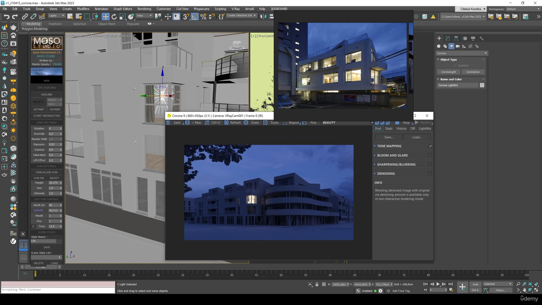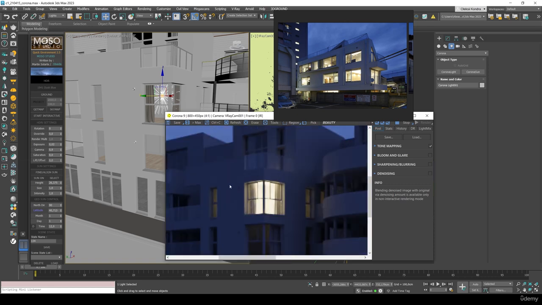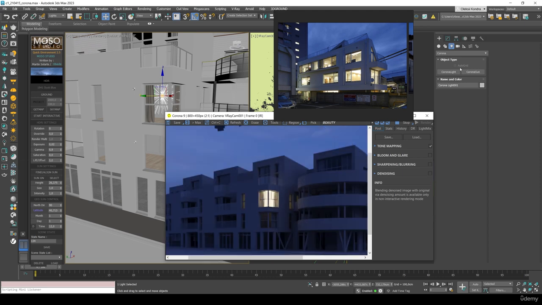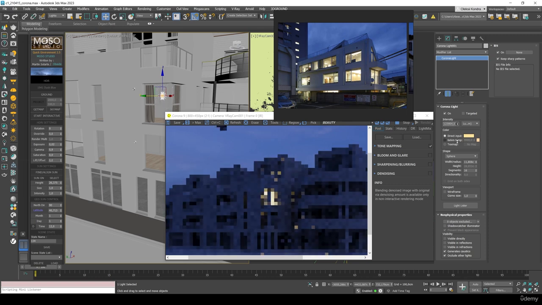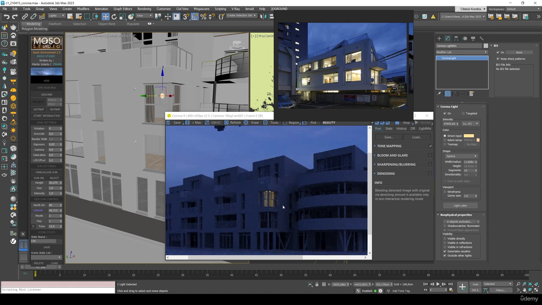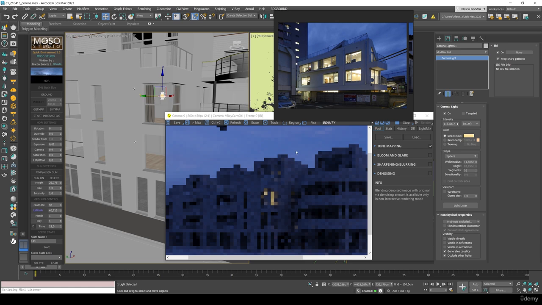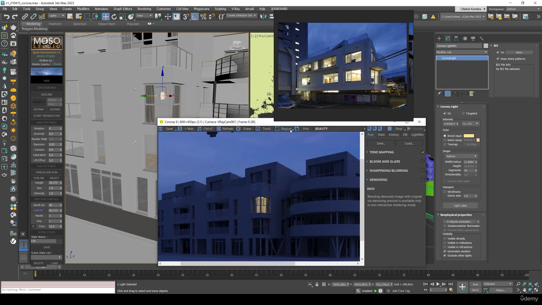So let's decrease brightness to make the details inside our interior visible. We'll decrease intensity until we achieve a soft, delicate kind of light. I'm checking with the interactive render to see what we're getting. To speed things up, we can use region selection. And I think that looks good.